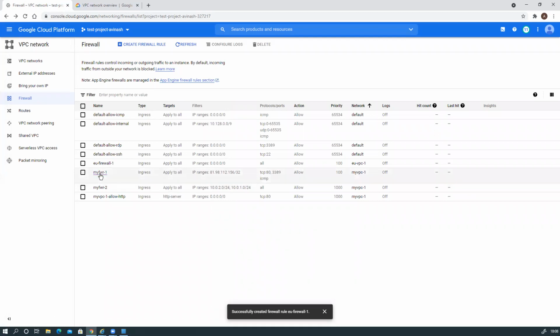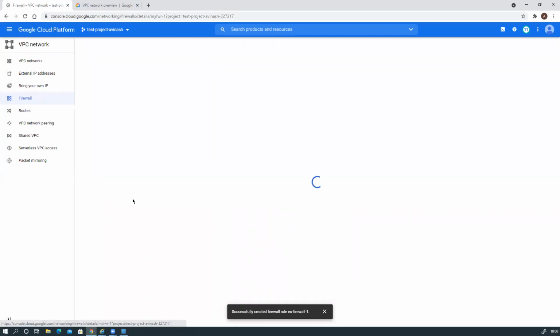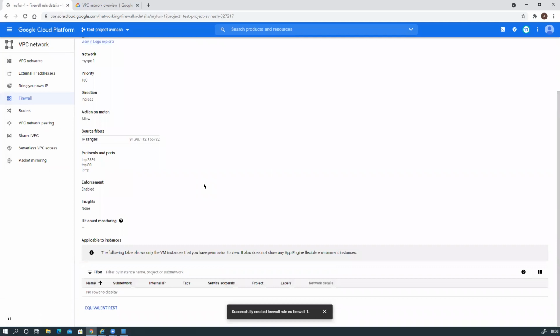I can restrict that access using the firewall. For example, if I show you another firewall, I have provided the range. So the source filter: if the source is coming from this particular IP address, where /32 means I need to match all 32 bits, then I'm allowed to use 3389 and 8080 and the ICMP protocol only.